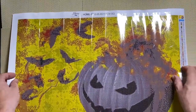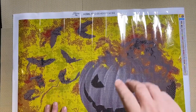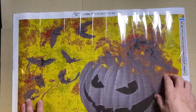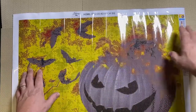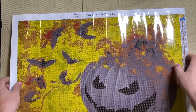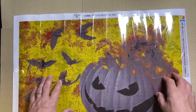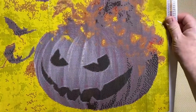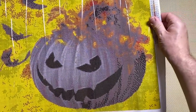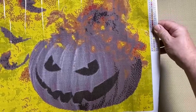So it is a 40 by 60. I would call this a 60 by 40. I always say the width and then the depth or the height, or whatever you want to call it. So I would actually call this a 60 by 40, not a 40 by 60. But that's it. So pretty cool. I like that. I'm sure my wife is going to be very happy. I wonder if she'll manage to get it done in time for Halloween.